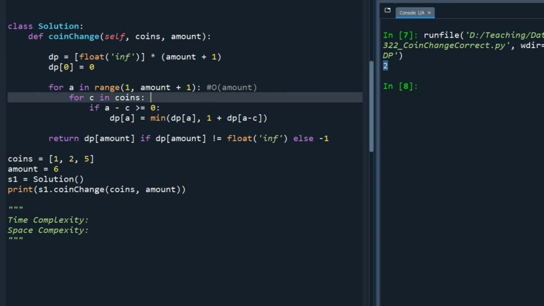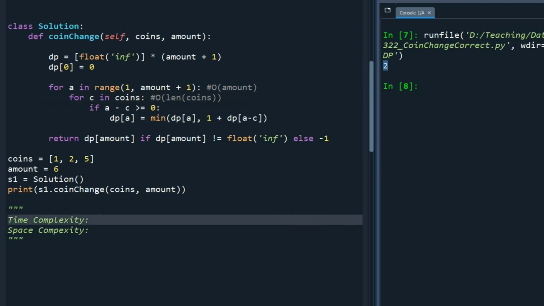And because of that, that is gonna be the order of the length of the coins. Okay. And as the result, our time complexity is the multiplication of these two values. So it's gonna be order of amount times the length of coins.